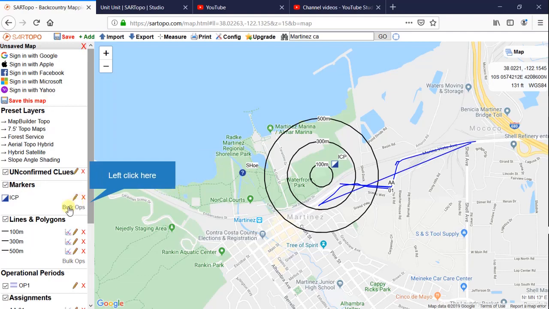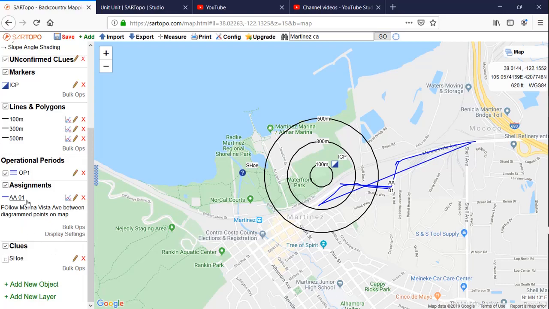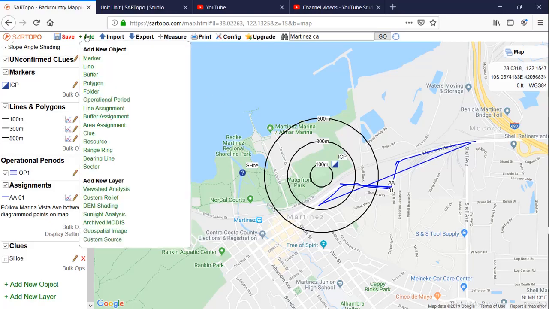Okay, and we can see that an assignment AA01 has been created here, and the line is not actually drawn very well, but that was a demo, and as I said, we're going to go over lines later. So this is how we add objects to the screen. We can add from up here.